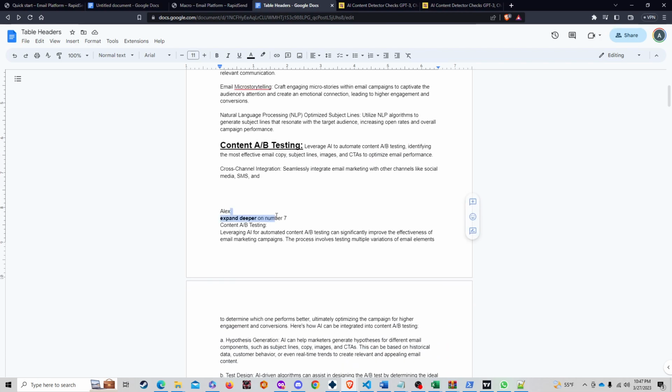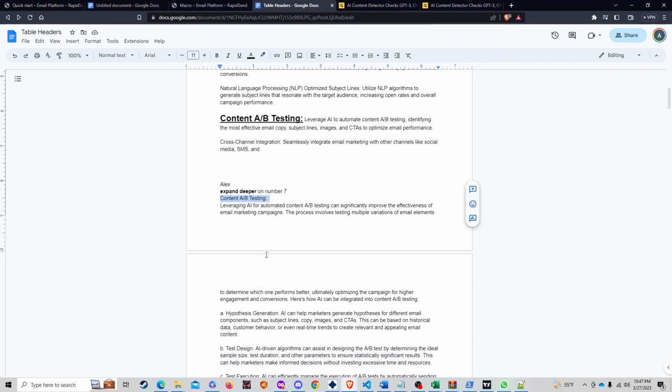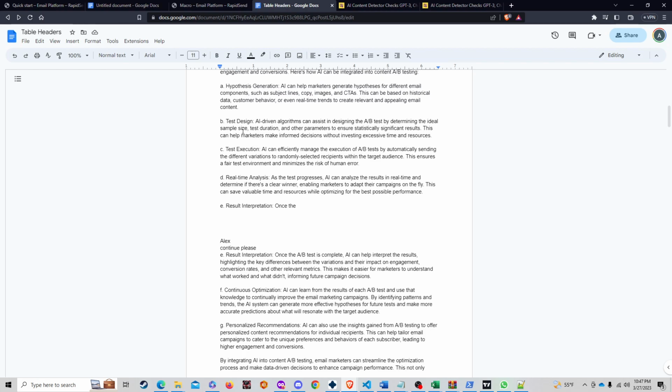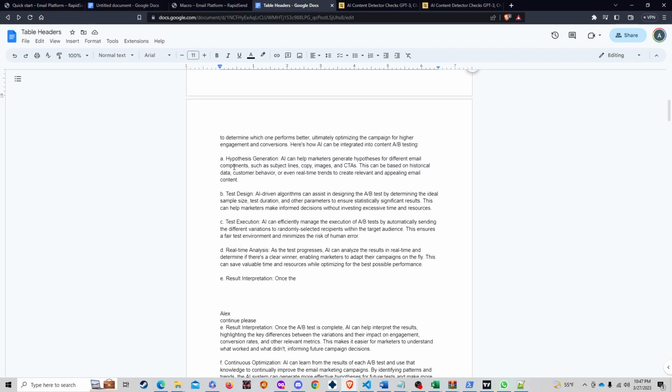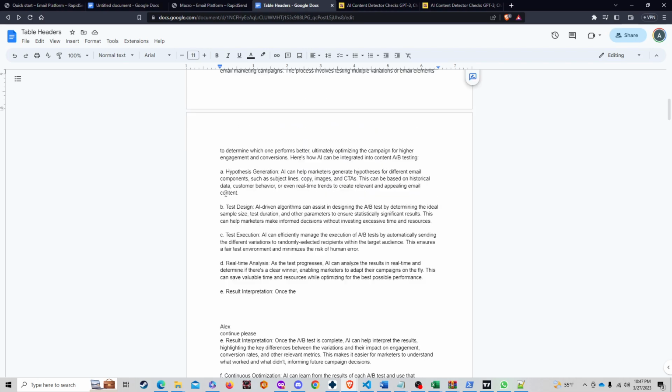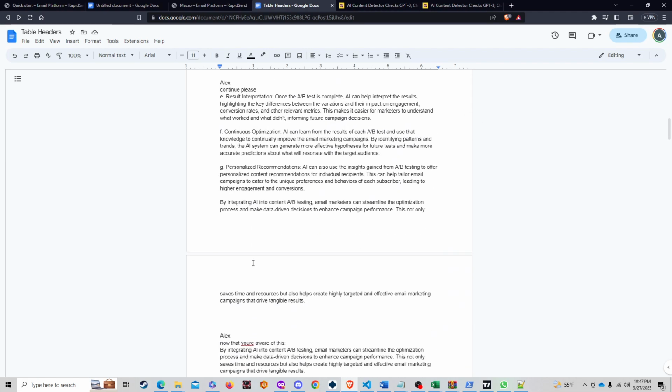If we go a little bit further, I asked it to expand on A/B testing, and it gave me some more information. As you see, all kinds of ways to do it: hypothesis generation, test design, test execution. So it loaded all of this information about A/B testing into its own memory.